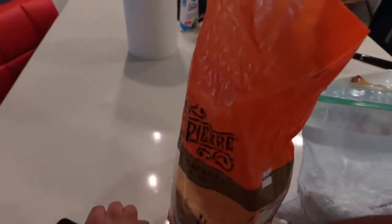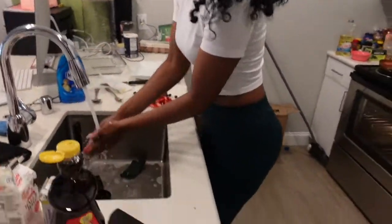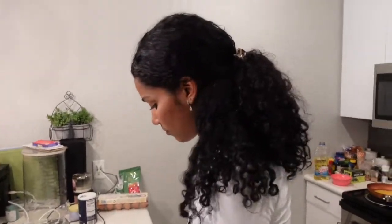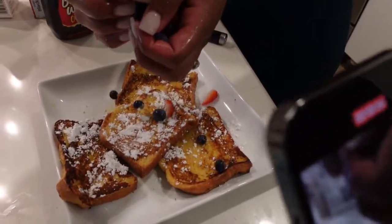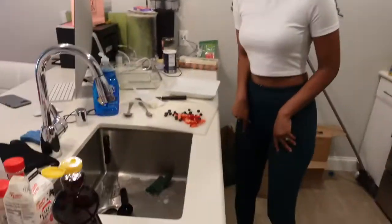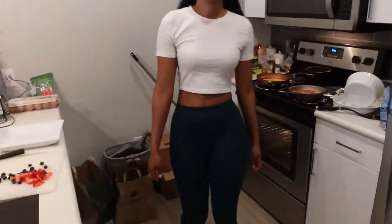Put the strawberries and blueberries on there for me, baby. She's over there whipping. Clean your hands, especially when you're digging in your nose and your booty. Let's get it. Move your hands out the way. Yeah, that's what I'm talking about, baby. Next up, hit it with some whipped cream. Or do we hit it with the syrup first? Yeah, syrup first. I think syrup first.